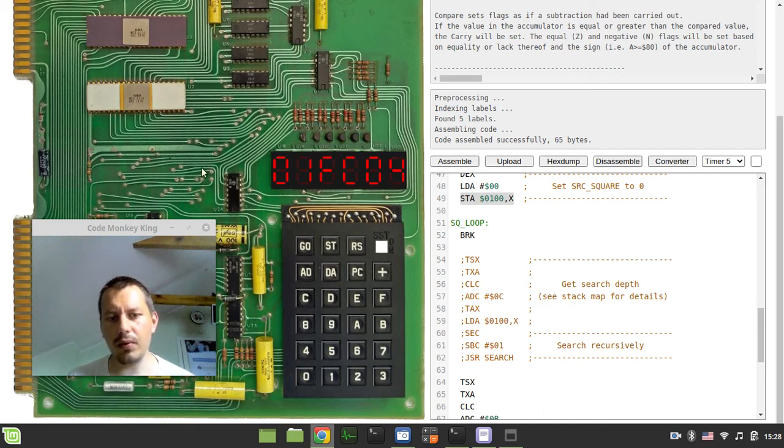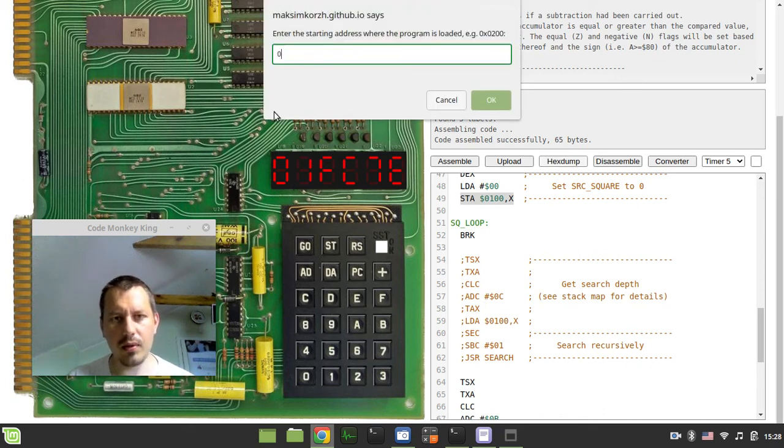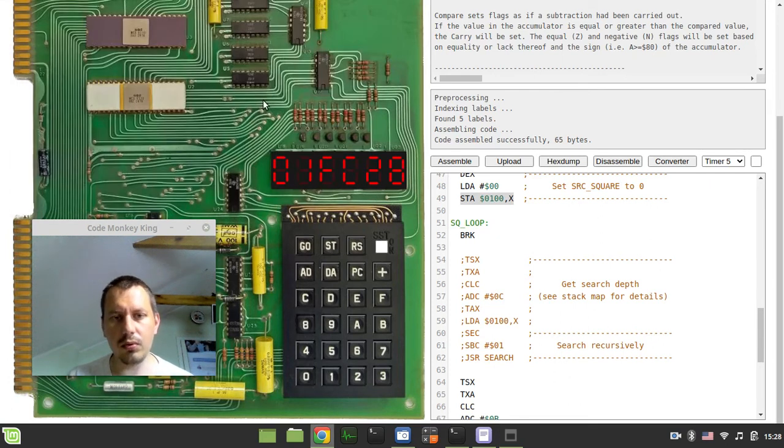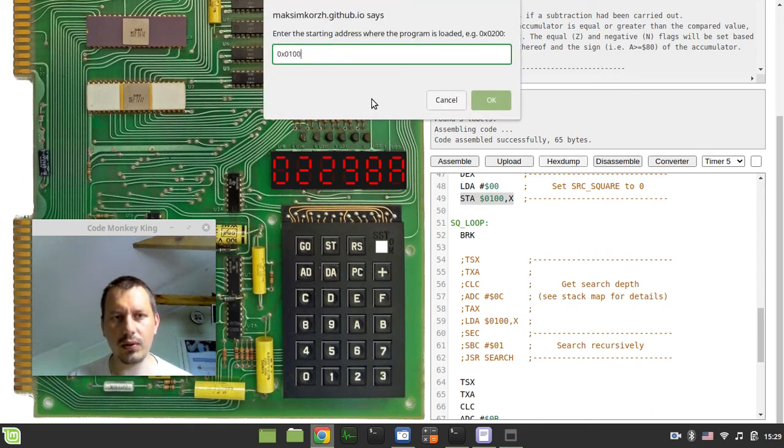So here I'm going to the data mode and let's make it, let's say, 7E. And now let's have a look at the hex dump again. 0x200s, and now we have 7E here. Okay, so far so good. So going back to address 0228 and run, this now should be 7F.